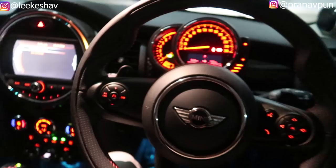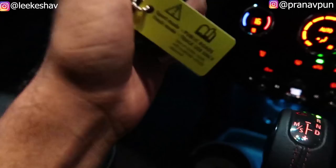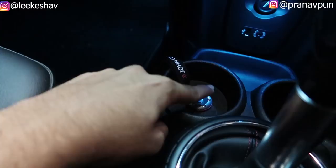And right now I'm in the Mini Cooper S with JCW exhaust. So let's get the day started, man. And we're just gonna turn on, if you can see this button, I'll just pull it out for you. This is the JCW exhaust remote. You just have to press it twice. We'll just do it. You can see here, just double tap. There you go, you can see the red lights blinking.